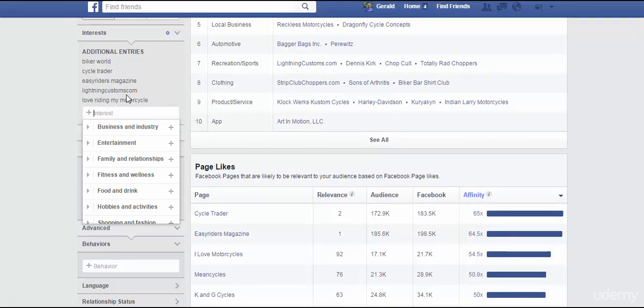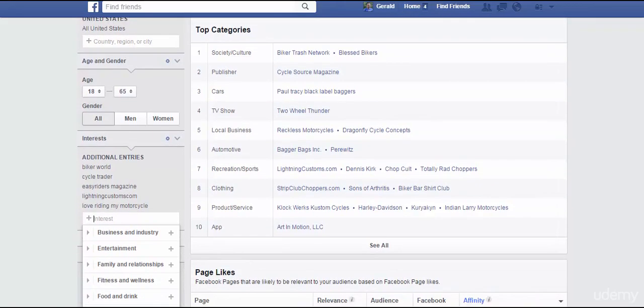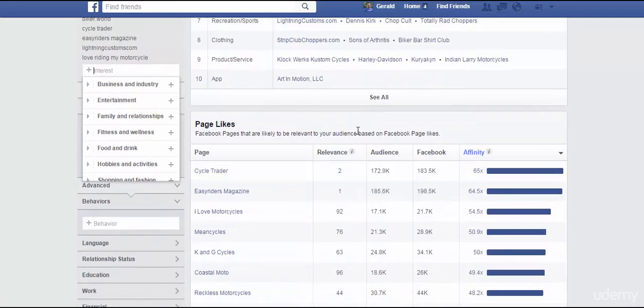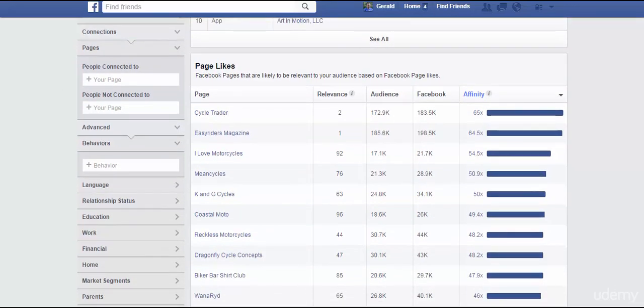So anytime you're targeting a website, and wow, look at that. The affinity rating really jumped up, leaving biker or not out of there. Obviously our audience is lower, but again, that's what we're looking for. So if you're targeting a website, type that in like so, and you'll get the interest that you're looking for. So that's one little tidbit that I wanted to point out.